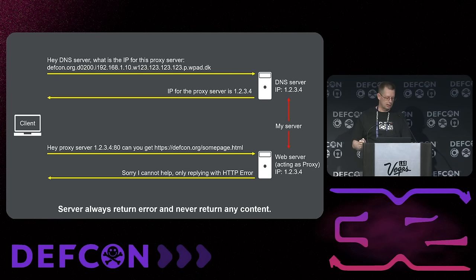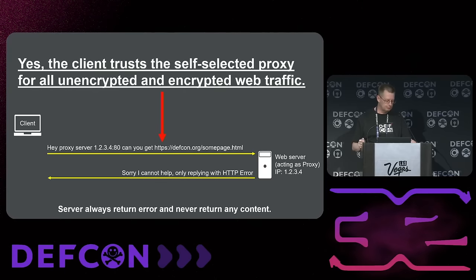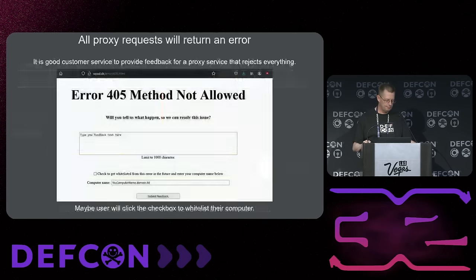And then the client is asking my server for some web page, and I'm so kind that I return errors for everything, because I don't want to run a proxy server on the internet that is open and be a man in the middle. So I just return errors for everything. And yes, I get to see the inside with HTTP clear text, but they think I'm asking on the outside at HTTPS. So for every request every client is making, I'm returning this error page.